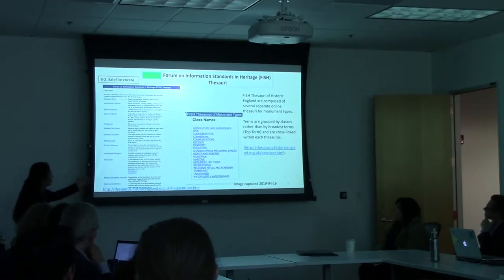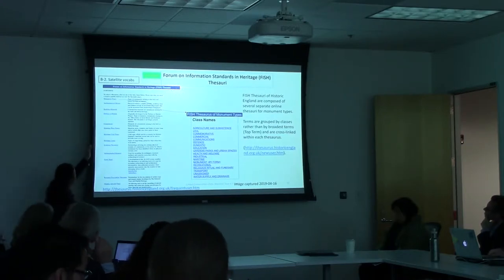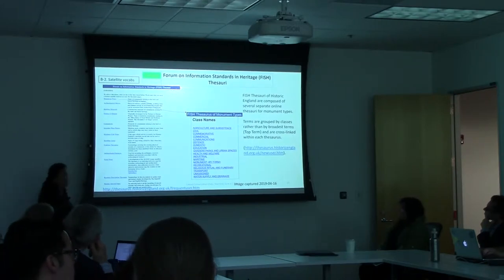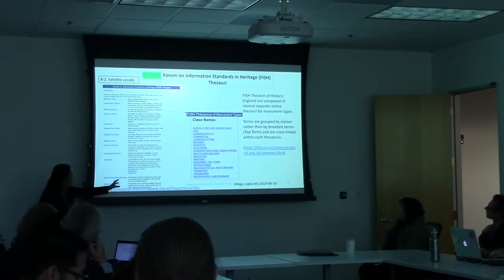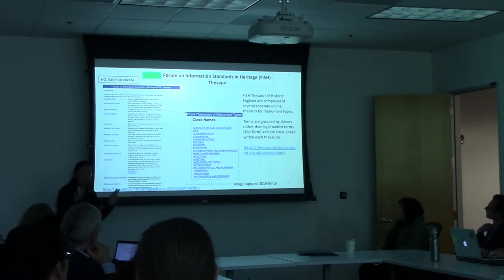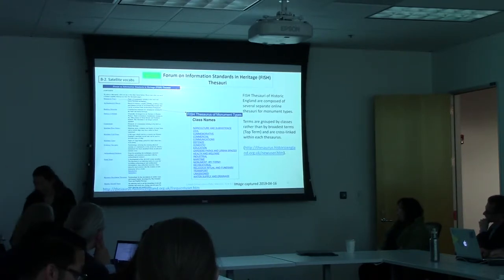We know that one very well, and we will probably use it in some of our work. But there are so many different particular ones, and each of them is an independent thesaurus. How are they connected together? They're connected through so-called classes or categories, instead of broader and narrower terms. But this way, they can all be extended. So it's a kind of satellite.